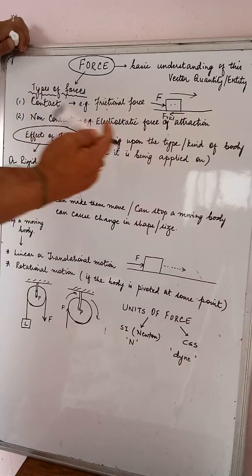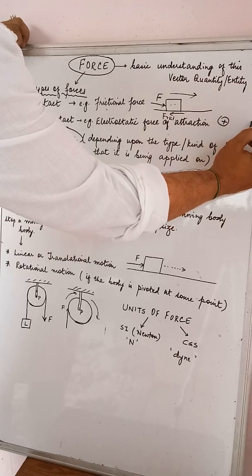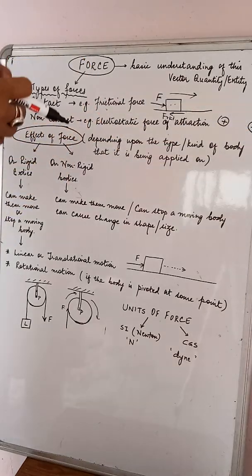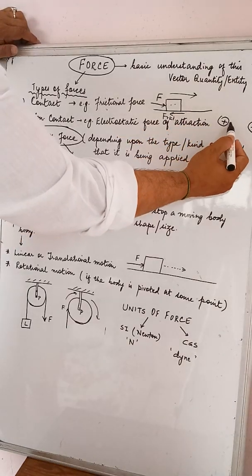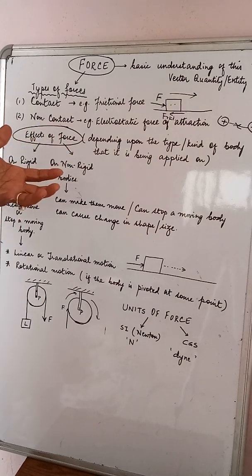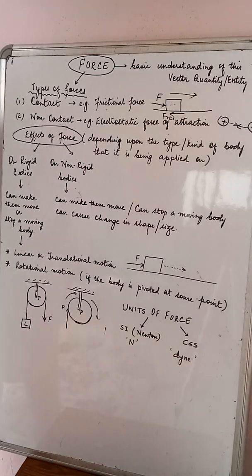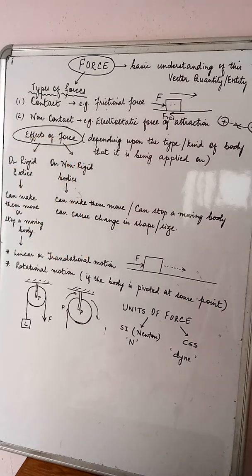You can place a positive and a negative charge. Let's say for example here we have a positive charge and here we have a negative charge. It's not necessary for you to bring them so that they touch each other. You just bring them close enough and you will feel that they are attracted to each other, okay, without that actual physical contact being made. So that is what we classify as the non-contact force. Another example in this case would be the magnetic force of attraction or repulsion also in that case. So it may also be electrostatic force of attraction as well as repulsion.